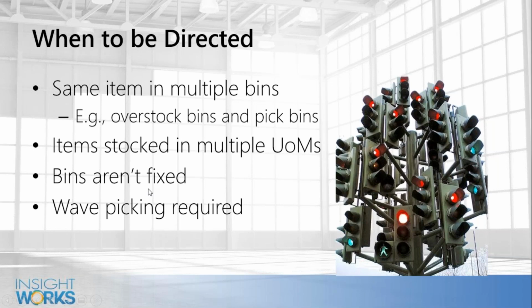The other one is if bins aren't fixed. Right, so we talked about that before, where we can tie an item to a specific bin. If you have more of a floating warehouse where you don't care where you put the product away when you receive it, you just want to find the best spot for it, directed put away can help you with that, because you can set up rules that say, oh, that's a big pallet, put it over here, or that's a small quantity and my pick bin is low, put it there. It can make some of those decisions for you to help manage your floating warehouse. If you have fixed spots for your individual items, right, fixed bins, then that directed put away doesn't really help you much.